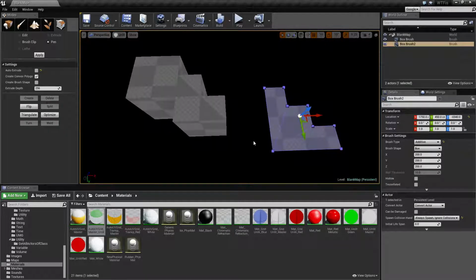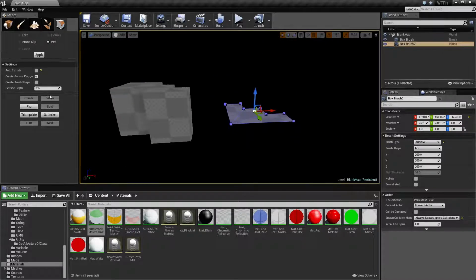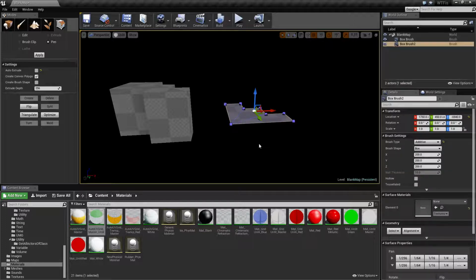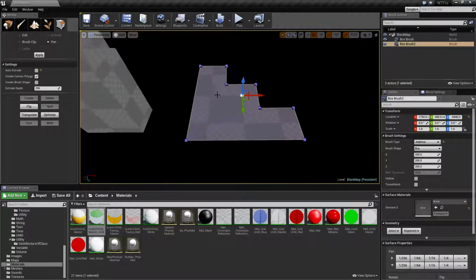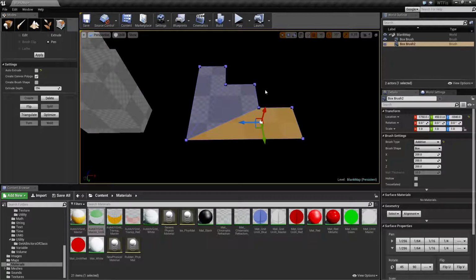We go into perspective, and you'll notice a slight difference. We have no actual depth. Because we didn't tell it to extrude or distance, it's just simply going to make a single polygon based on what we drew. Of course, we can go in and optimize if needed, but something like this you really can't optimize. We don't have any items here to connect to.